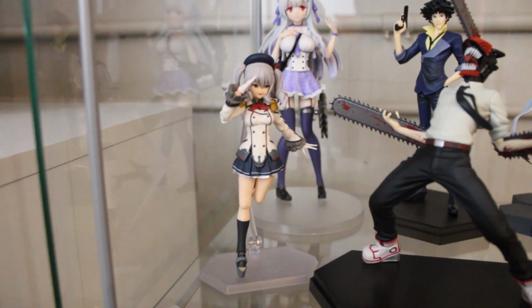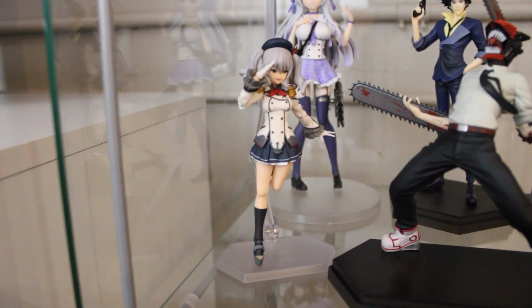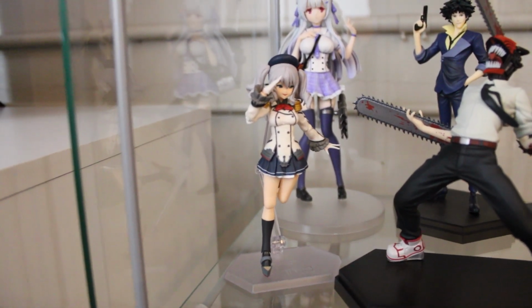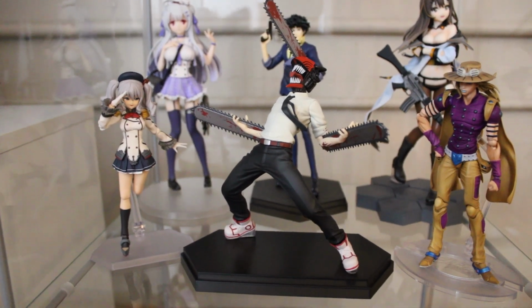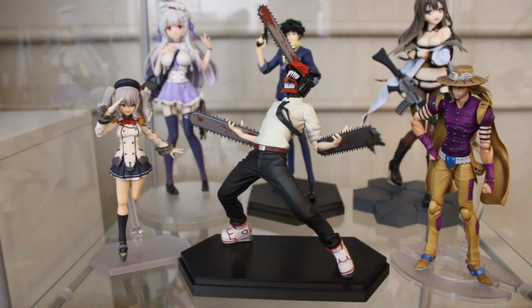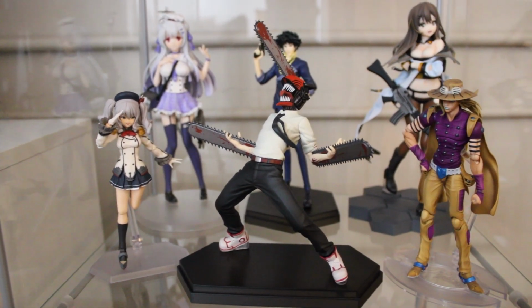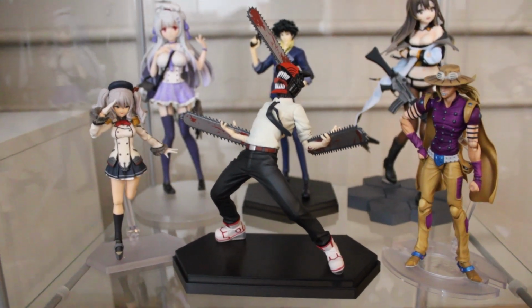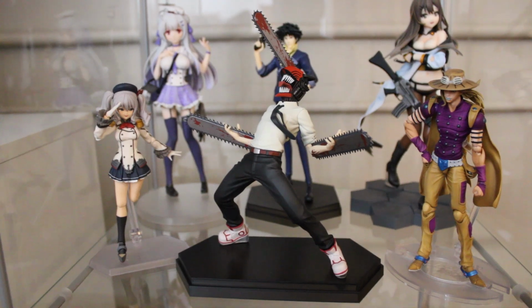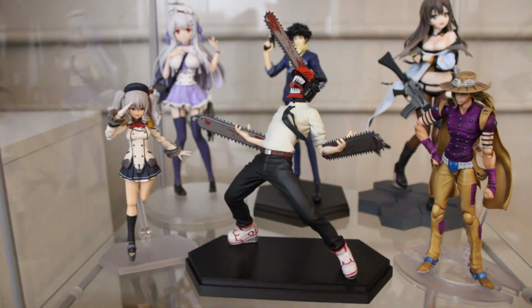She was pretty cheap. It was the Tom sale, and I was like, she's cute. I just kind of picked her up for a little cheap. Again, I don't really care for a lot of figures in this shelf, except for my man Denji with the Pop Up Parade. This figure is pretty awesome. It is a little flat with some of the shading, but it's still an awesome figure. I kind of wish I would have got the Artfx J figure instead of the Pop Up Parade, but we can live with the Pop Up Parade.